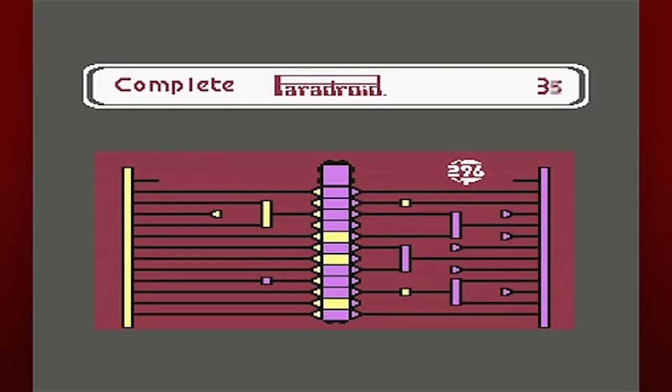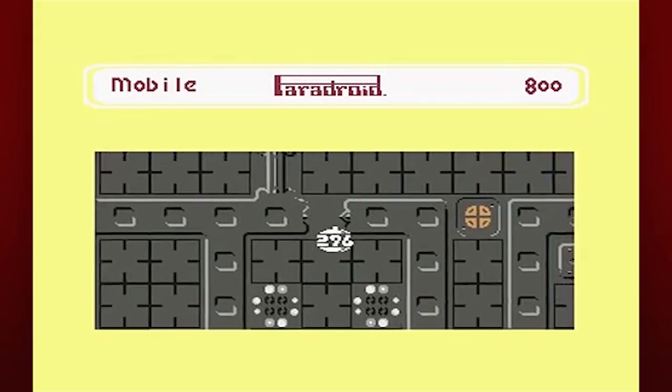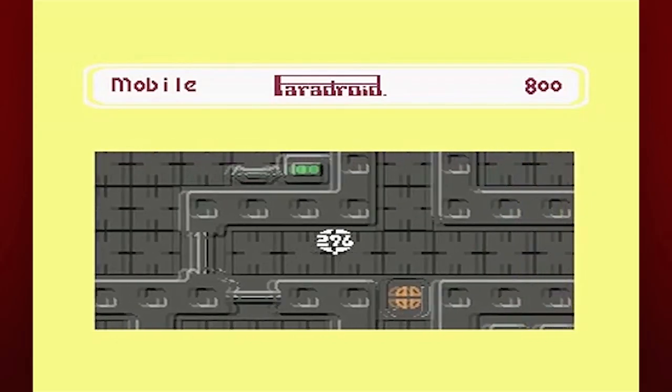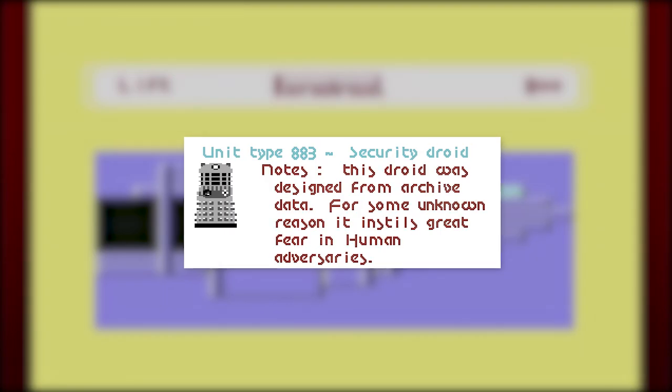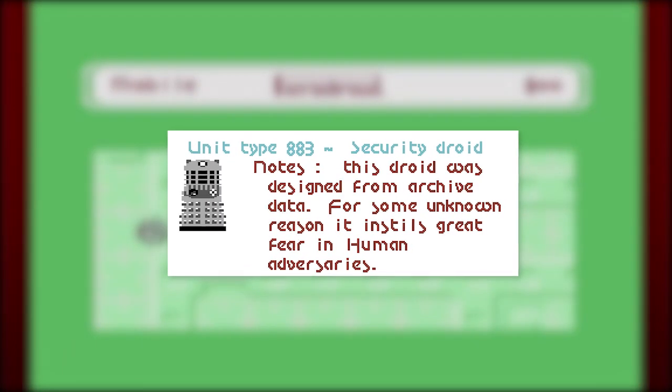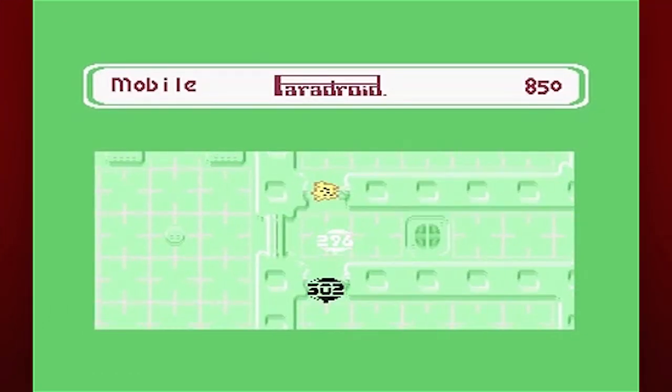Next up is 1985 with the Commodore 64 shoot-'em-up puzzle game Droid. This game features hundreds of different androids that can be controlled or destroyed by the player. One of the droids, number 883, also looks suspiciously like a Dalek. This connection is expanded upon in the droid's description, which states, "This droid was designed from archived data. For some unknown reason, it instills fear in human adversaries." A nod to the violent, hateful nature of the Doctor Who villains.